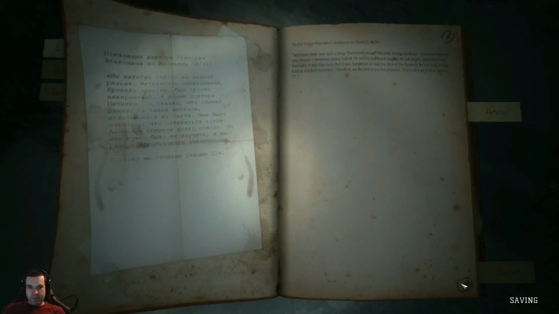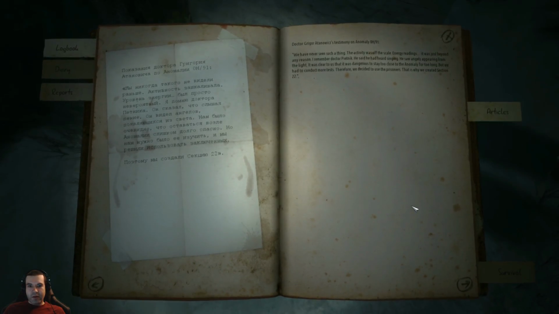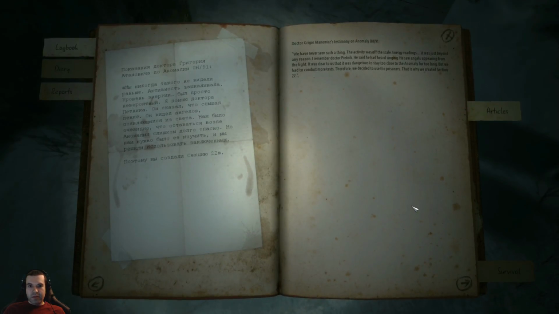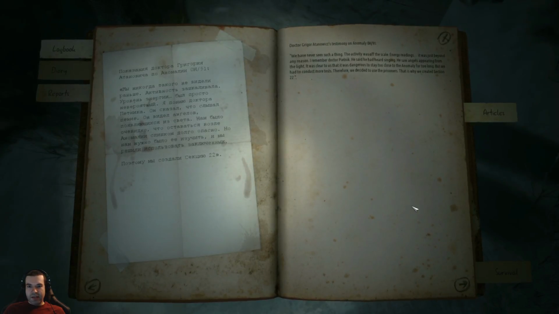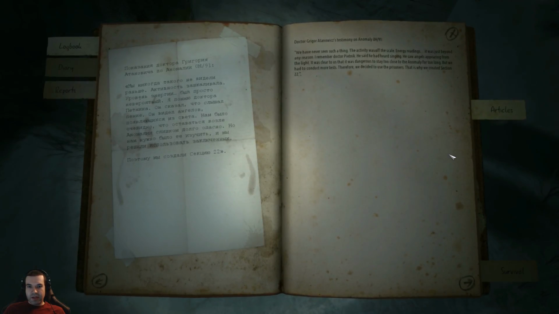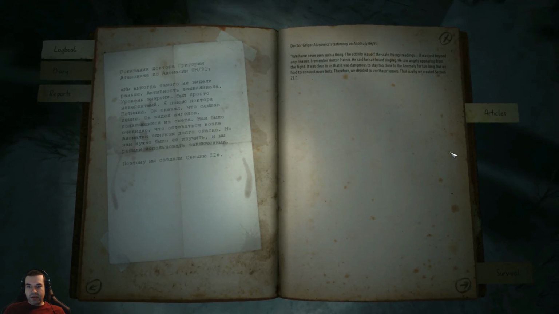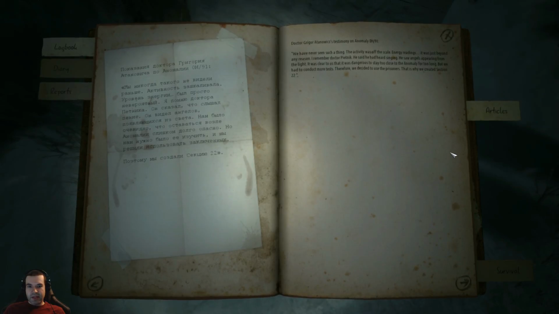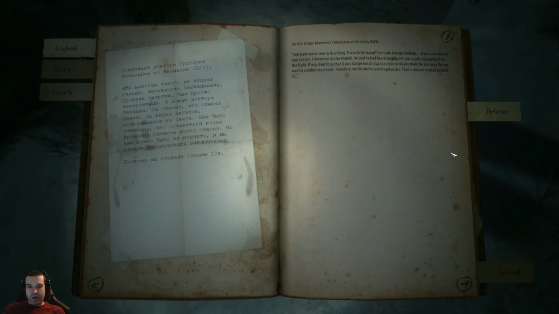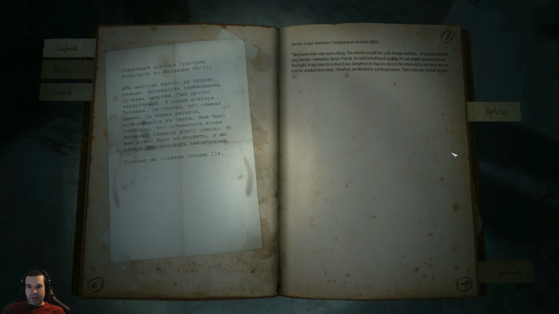Another page, let's see. Dr. Grigor Atanowitz testimony on anomaly OH91. We have never seen such a thing. The activity was off the scale. Energy readings. It was just beyond any reason. I remember Dr. Pietnik. He said he had heard singing. He saw angels appearing from the light. It was clear to us that it was dangerous to stay too close to the anomaly for too long, but we had to conduct more tests. Therefore, we decided to use the prisoners. That is why we created Section 22.